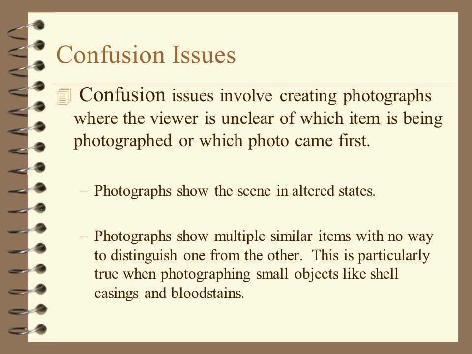Then we have confusion issues, and these happen when the viewer of the photograph isn't clear of what item is being photographed or what photo came first. Oftentimes you'll see where the scene is in altered states, or they'll show multiple items that look the same, but there's no way to tell which item is which.